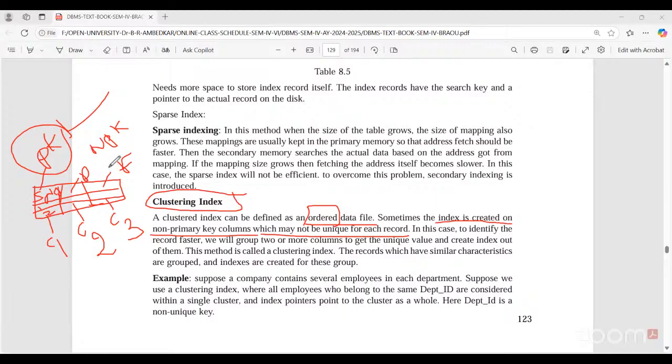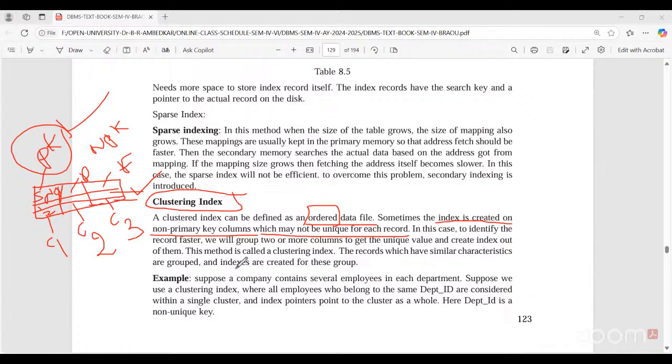That means it may not be unique for each record. This is one record, this is one record. Each record may not be unique, because there is a chance to enter duplicate data.